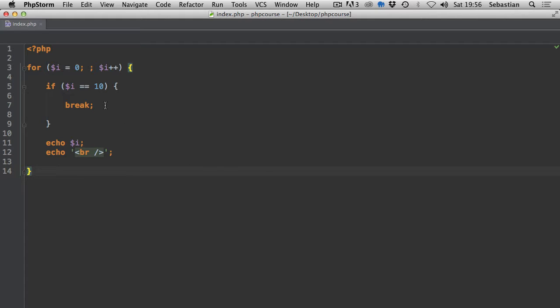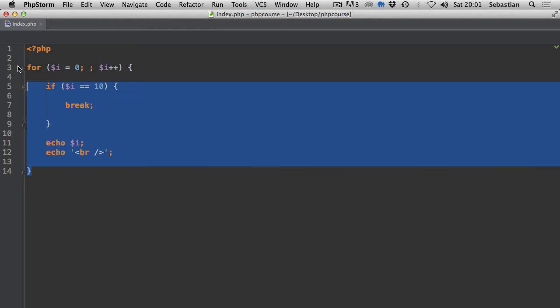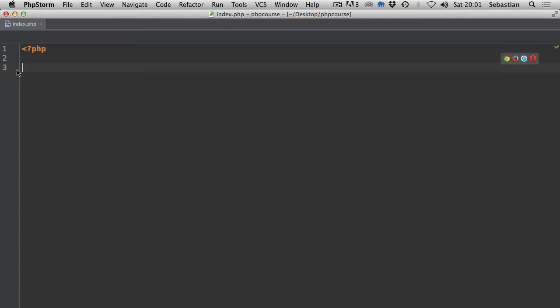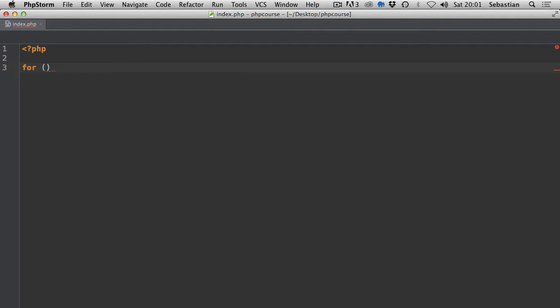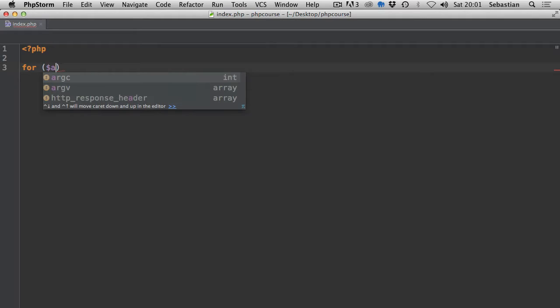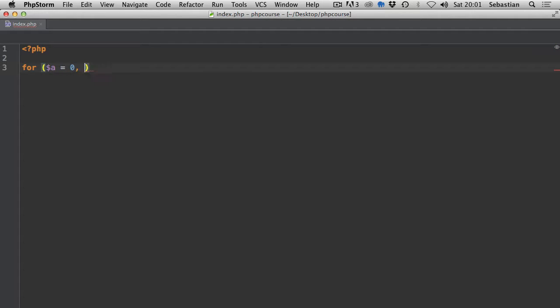You know now that we can break loops using the break, and I will discuss this break in the last video of this chapter a little bit more. Let's now have a look at a little more complex example. So I'm going to remove everything that we have here. What I'm going to do is use multiple expressions for each expression. So I'm going to use for, and for the first expression I'm going to create the variable a equals 0, then comma, because all these expressions can be separated by comma.